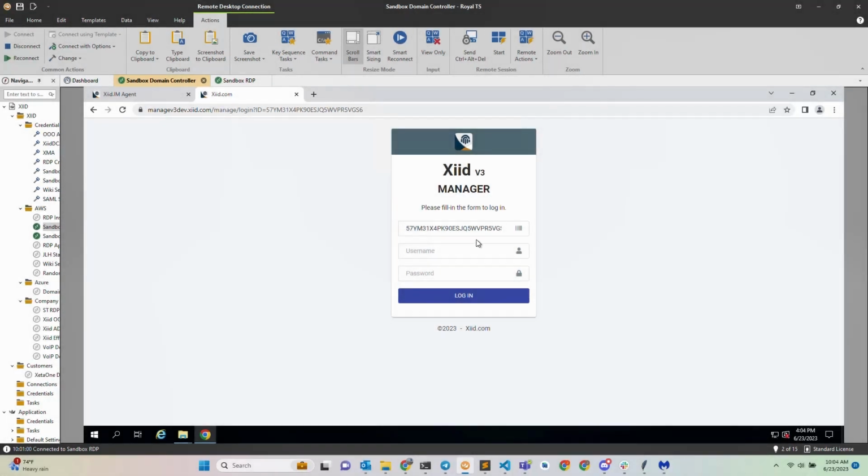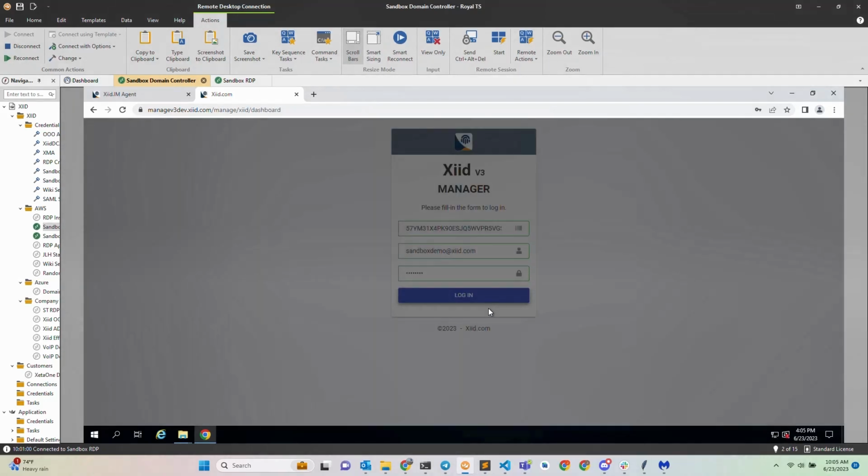Now that we've got our SealedTunnel configuration set up and available, the next step for us is to install the ST-Link software on our exit point or server and our entry point or client. So let's go ahead and start out by signing into the management portal. The reason we're going to sign in here is just so that we can download the ST-Link files. So I'll go ahead and enter my credentials and sign into the management portal.